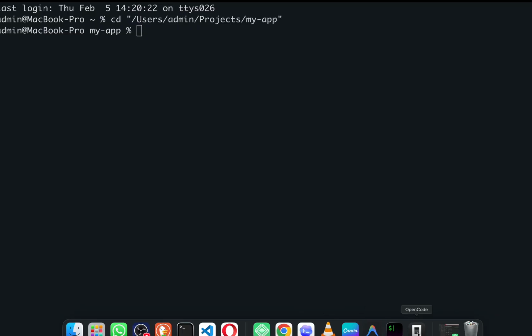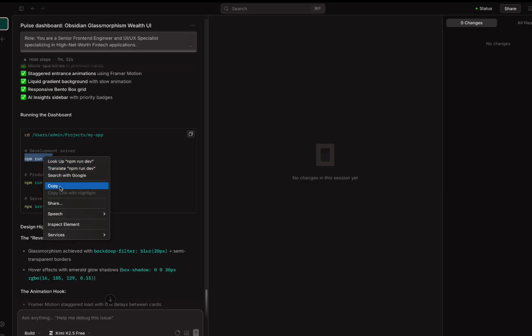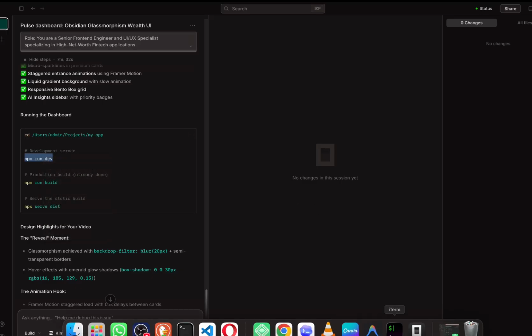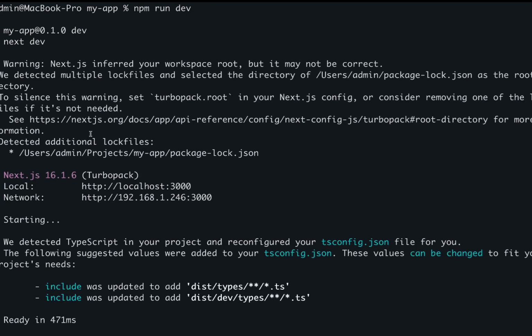I'll come back to OpenCode. I need to run Node Package Manager. I'll copy that, and then I'll run this. It says Next.js inferred your workspace, ready. All right, so it tells me this is where my project is, localhost.